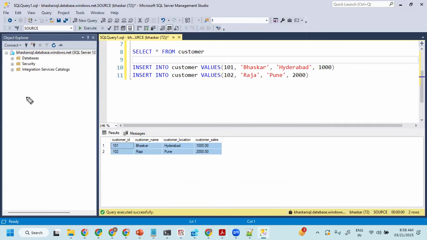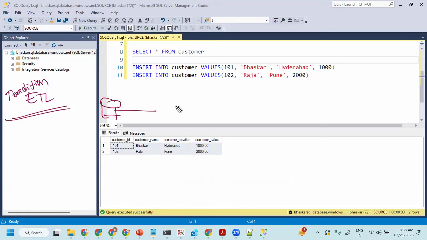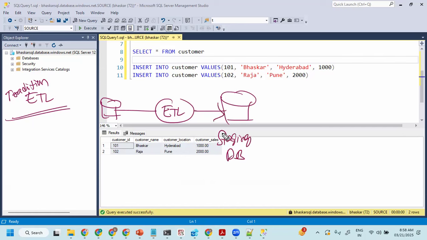If you go for the traditional approach, the traditional ETL, you have a database, and you're going to use the traditional ETL tools, and then you're going to have a staging database. They used to call it a staging DB. Here there is no staging concept, that's why I'm asking.